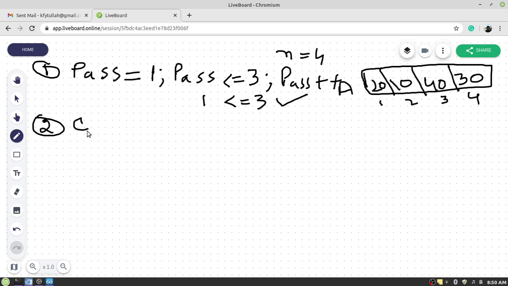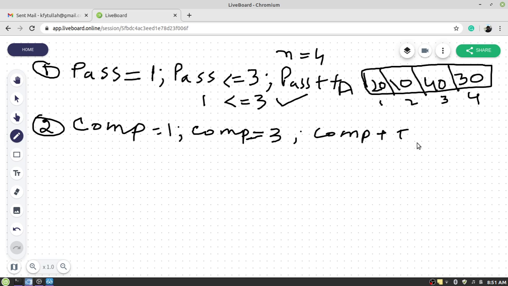In the second step, we have a variable inside the loop, which is the inner loop. The initial value of this comparison variable is 1, and the final value is comp equal to n minus 1. So n again is 4, 4 minus 1 is 3, and then comp plus plus.